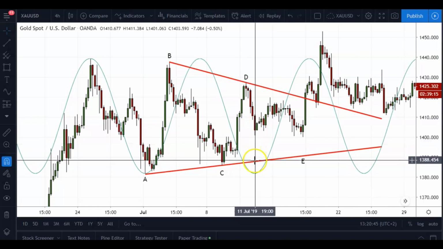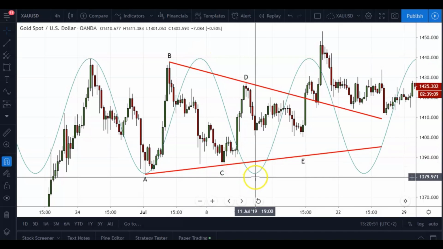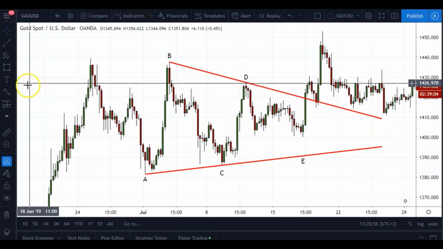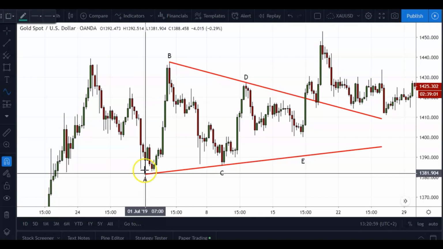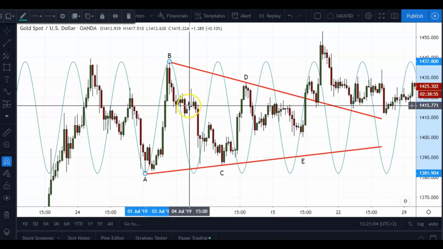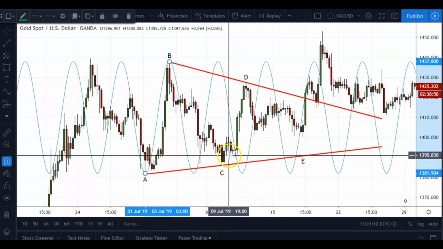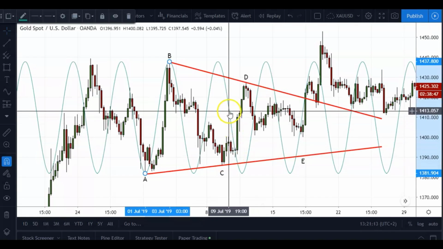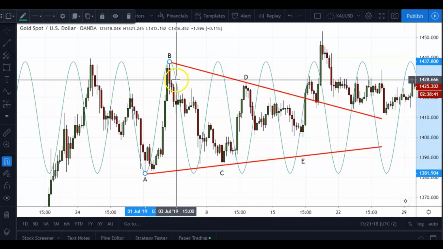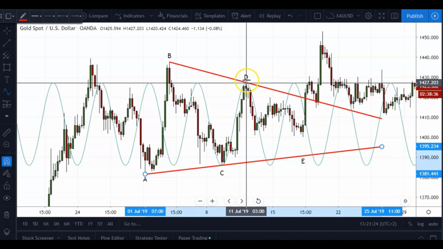In this case, there were some highs and lows actually at the middle or center of these troughs and peaks of these sine waves. But the way I like to do it is, let me just get rid of that one again and draw the sine wave again. So we went from that high to this low. If you go from A to B, in this case, it actually went a little bit further, and you got your C wave that you were waiting for. As soon as price then breaks above the sine wave line here, then you've got a good confirmation that your C wave is in. And we've got to continuously step this forward. And now we want to go from a C wave to a D wave.